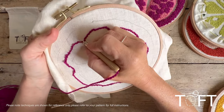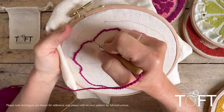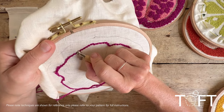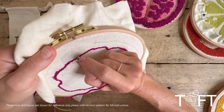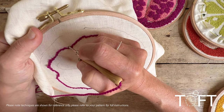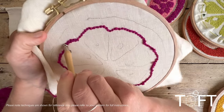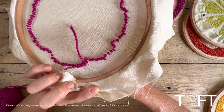To get a nice dense pile using the brick formation, come in and go into the middle of the stitch you've just done. The most important thing to make sure loops stay in position is to push the handle all the way down until it touches the fabric on every punch. Then go into the middle of the following stitch — that's how you fill up the next row, getting the loops positioned and spaced out really nicely on the other side for a dense fabric.